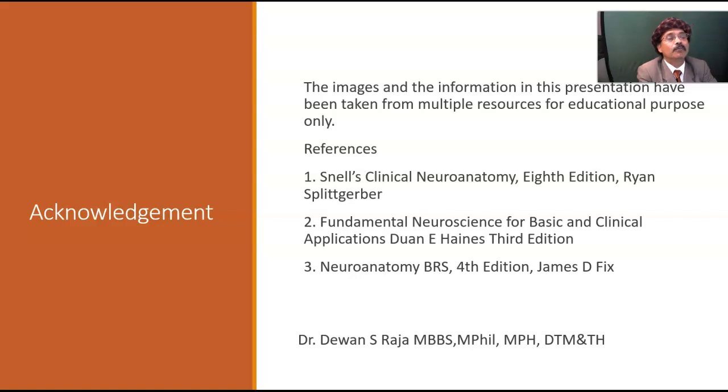And that's all about the neuroanatomy of the hypoglossal nerve. Again, please know what is upper motor neuron lesion and what is lower motor neuron lesion. What is nuclei? Nuclei is the collection of nerve cells in the central nervous system. What is ganglia? Ganglia is the collection of nerve cells outside the central nervous system. So where is the location of the nucleus of the hypoglossal nerve? In the floor of the fourth ventricle. From there we get the lower motor neurons. Upper motor neuron comes from the cerebral cortex to the nucleus of the hypoglossal nerve in the floor of the fourth ventricle. So that's all about the neuroanatomy of the hypoglossal nerve.